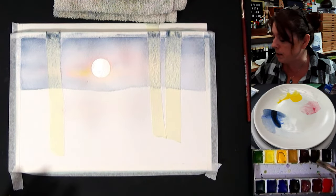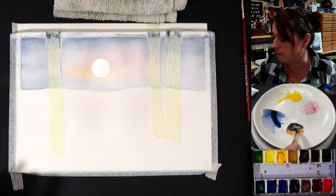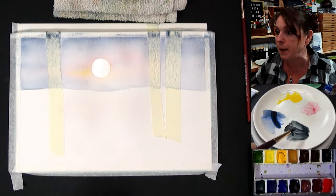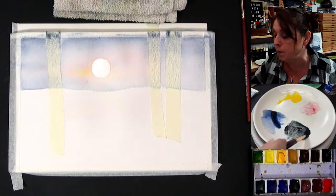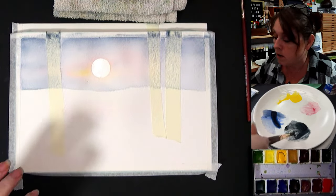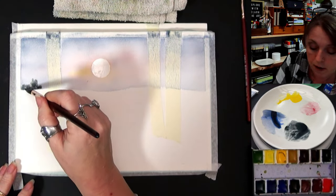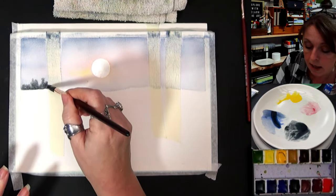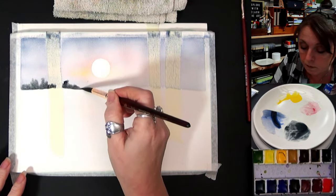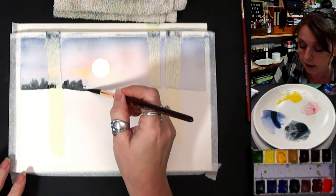My burnt sienna. My burnt sienna might be a little dirty because I was mixing this earlier. Now, my burnt sienna and my Payne's gray are going to give me a nice neutral tint. See there? My Payne's gray is a little cooler and more blue in the Winsor & Newton. I really kind of want something that's a little bit more like that. So we can come through and we just touch in, and we're literally just right along the horizon, right? This is going to give us some nice separation of color. My hand went a little crazy and I touched that. I'm just readjusting my horizon line here.